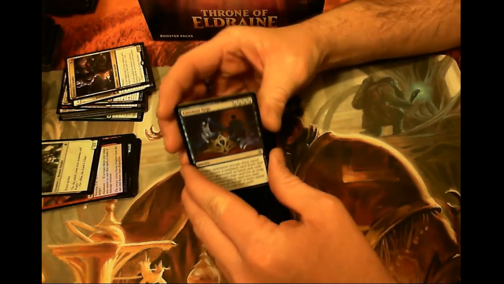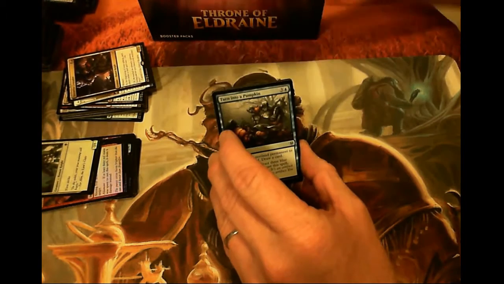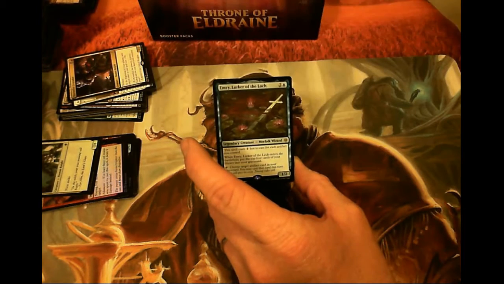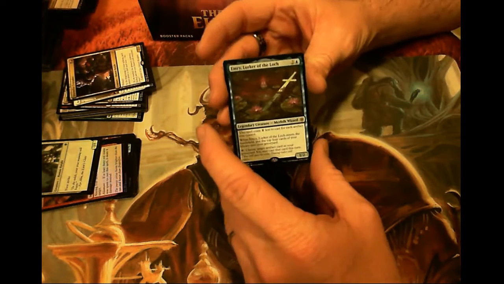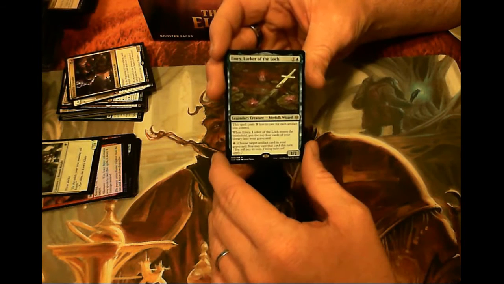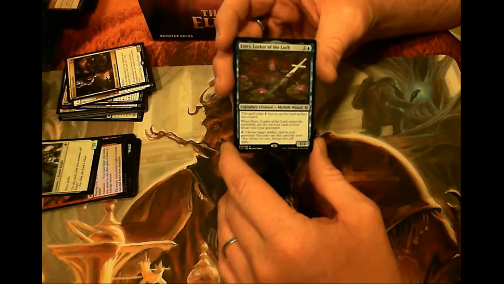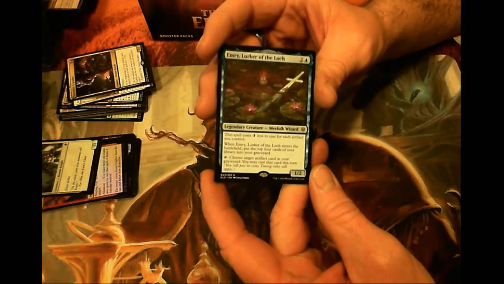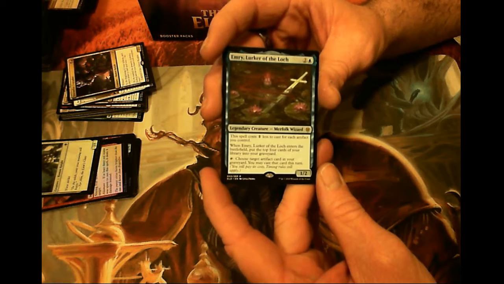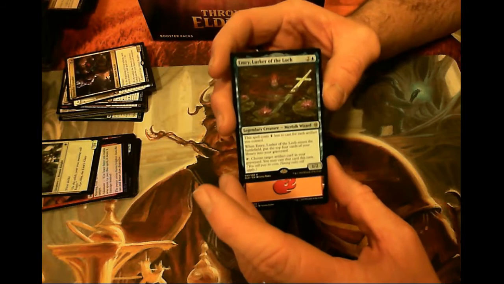Alright, Covetous Urge. Inspiring Veteran. Turn into a pumpkin. And our rare is Emry, Lurker of the Loch. Legendary creature, 3-drop, Merfolk Wizard. This spell costs 1 less to cast for each artifact you control. When Emry, Lurker of the Loch enters the battlefield, put the top 4 cards of your library into your graveyard. Tap it, choose target artifact card in your graveyard. You may cast that card this turn.